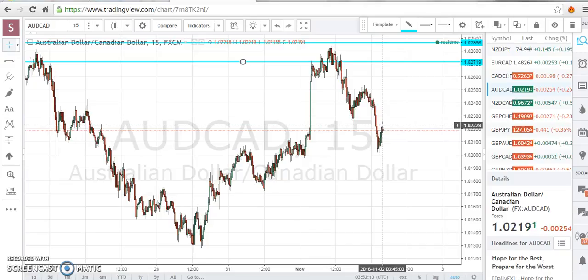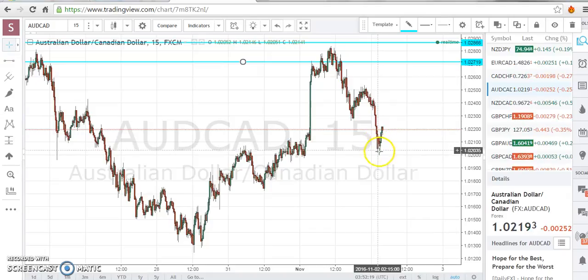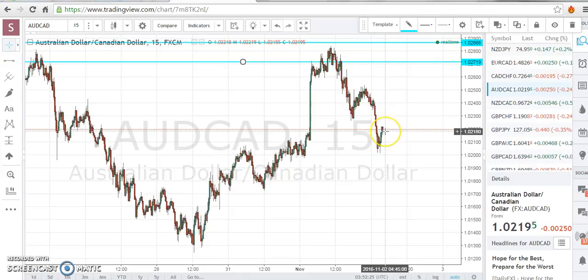This pair moves slow. It doesn't move a lot like the other pairs we trade, so I doubt it will happen. But as you see, it came down to the 1.0200 area. We traced up 20 pips. All right, that's perfect because what I'm looking for is to go into London session. It may set up another M formation, and that's where we add our next position, and we hold that.